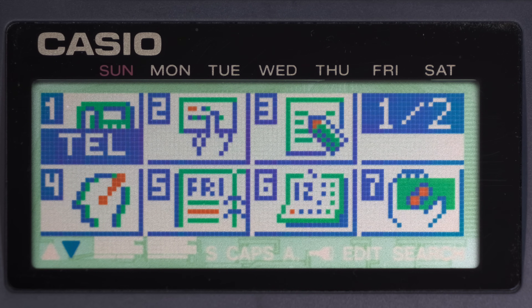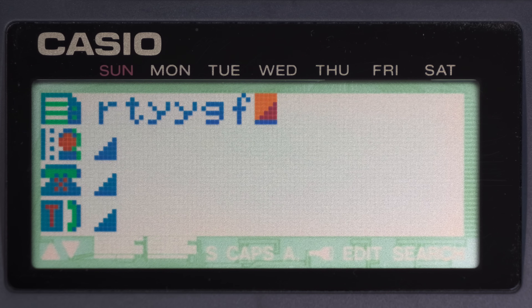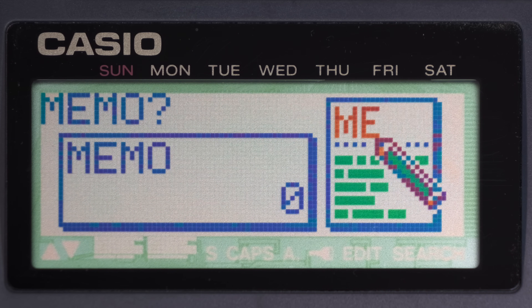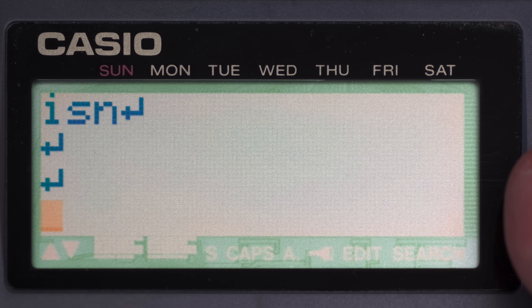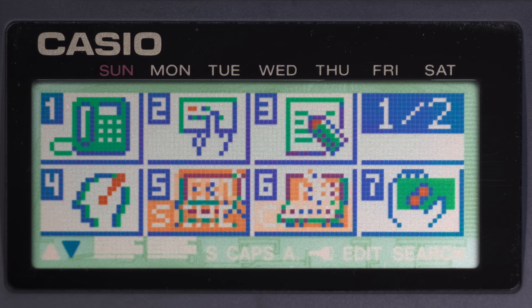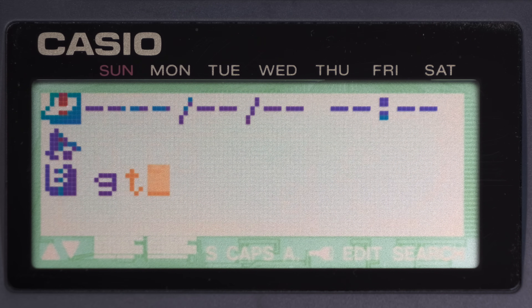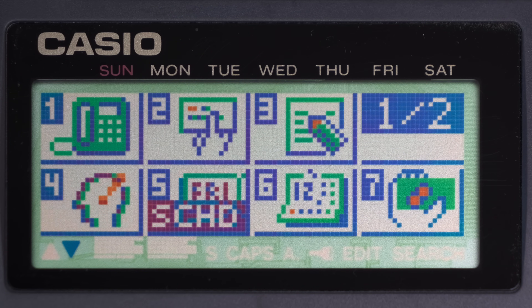It may annoy you that you don't see which buttons I press — but that's because this is the lazy channel; I didn't bother placing two cameras. And here's another weird track from the late 90s, unpublished. This was an attempt to get different colors of text, which I couldn't get working. In none of the apps could I change the text color for some reason. Maybe I did it wrong, or it's just not possible on this one.